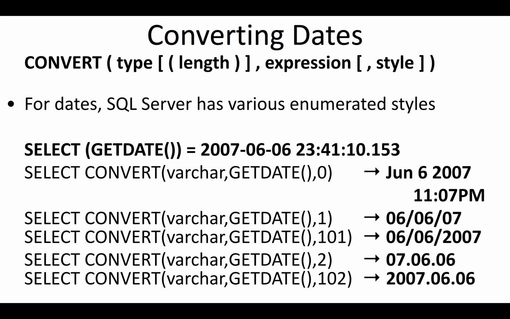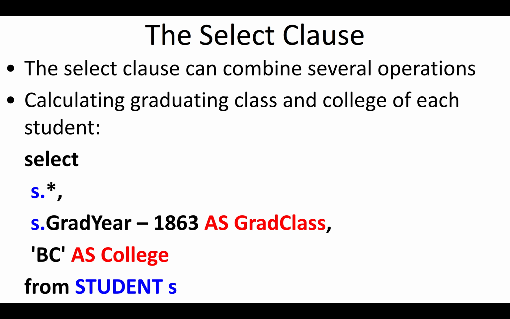Here's an example of converting between dates and whatnot. This is on SQL Server, and convert will do the conversion between a string and the dates, but it also allows you to format it depending on different regions. Right? And whether it's European, I think it's day, month, year, as opposed to month, day, year, right? Or they use the dot instead of the slashes or dashes, and you can format it in any which way. All right, so let's go back to the select statement and let's use some of these operations.